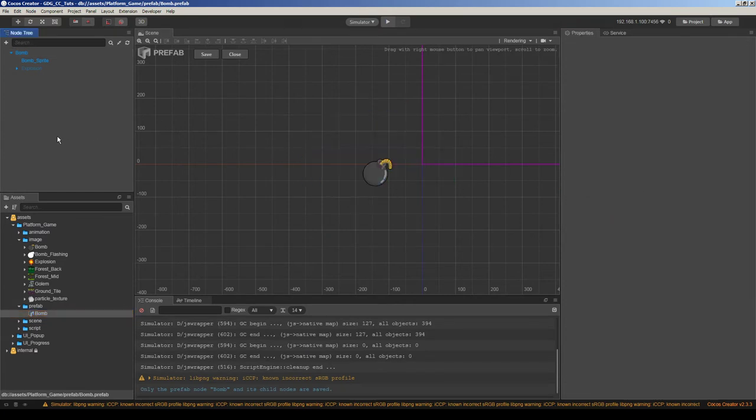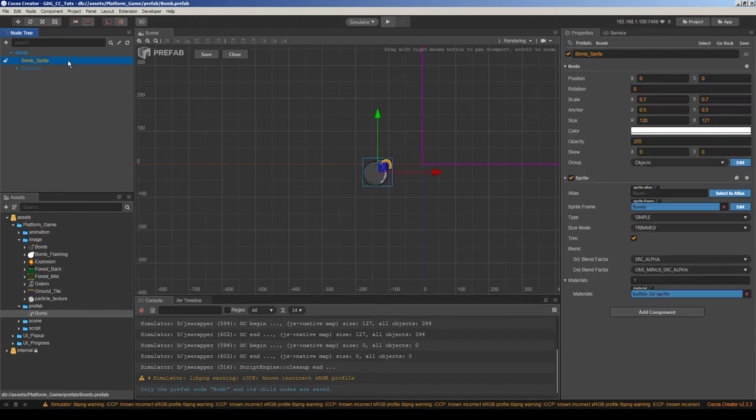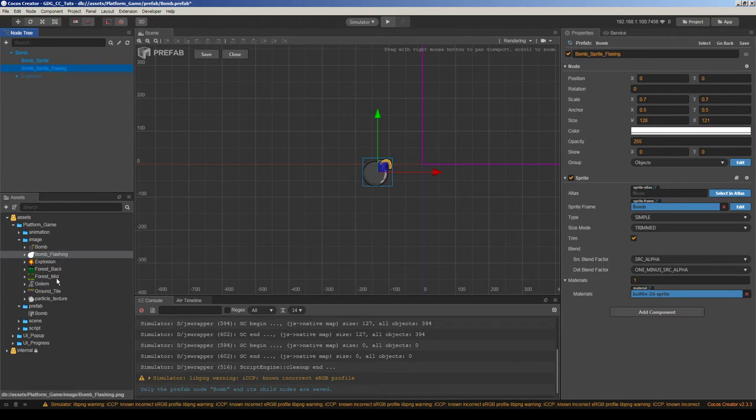By the way, when we get close and enter the trigger area, I want to make a visual reaction that makes us understand the bomb is triggered. Okay, so we already have the bomb sprite here. I will duplicate this one and make it a flashing sprite. I just made a white sprite out of the bomb PNG itself, and drag and drop this sprite into the sprite frame of flashing.